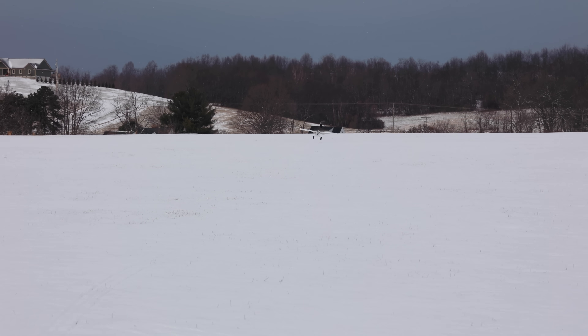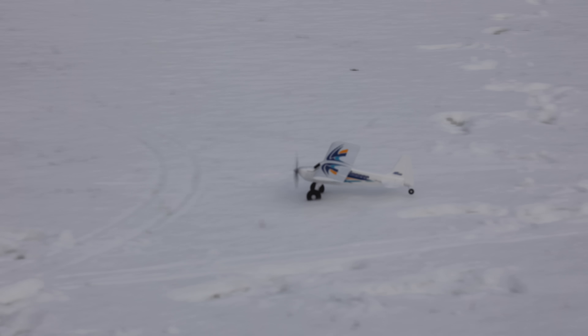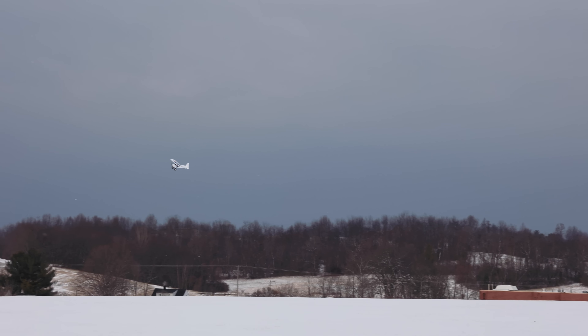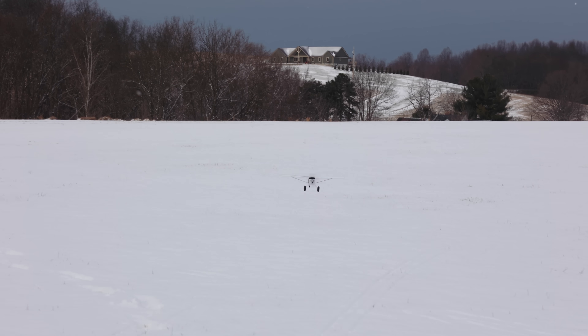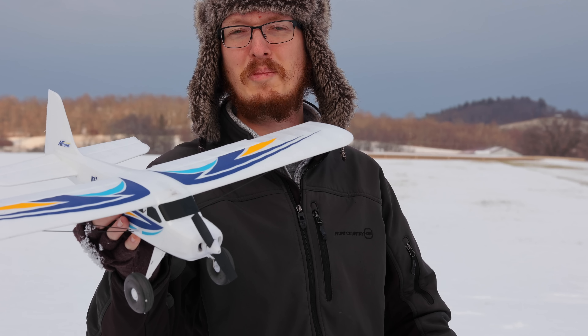Very impressive. I had some wind helping me — I was actually full elevator down on that, believe it or not, there was some wind helping. A little rudder mixed in. Oh, that was a bounce. This is like my favorite thing I've ever done with a little mini plane. It needs little mini skis on it — skis on this would be so cool. I've flown this before; we'll have to link that at the end of this video.